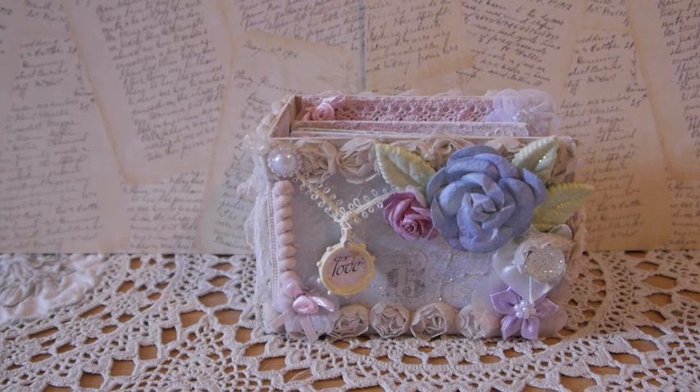Hi everyone, this is Annival Blooming Crabz ladies. Today I have a mini album to share with you guys and this is a tissue roll mini album. I made this a long while ago but I totally forgot to share it with you. I made it when the C'est La Vie paper came out, so it was a while ago, but I thought some of you guys might like it so I shared it with you anyway.